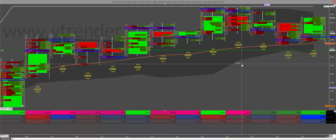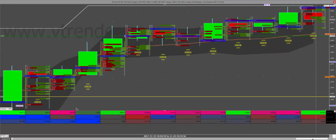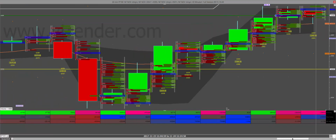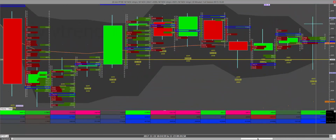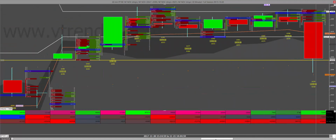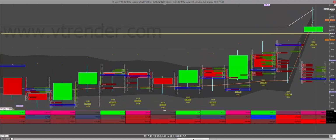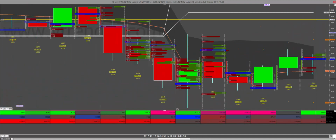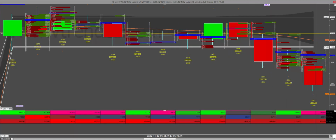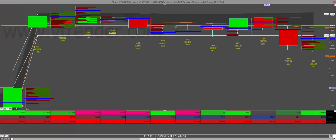So without much ado, I just wanted to point out a few examples about how order flow helped us in the week gone by. This is the 30-minute chart which we look at. I'm not going to look at the 5-minute chart because there's a lot of data which we can quickly go through with this 30-minute chart. So just panning this chart, let's start with this week only, because the information is current and a lot of you would be easily able to remember what happened in the auction as of this week.